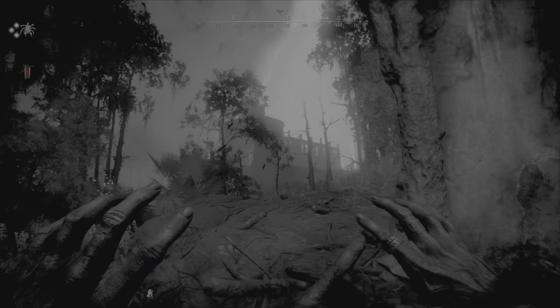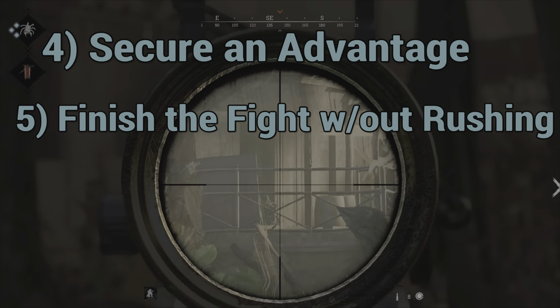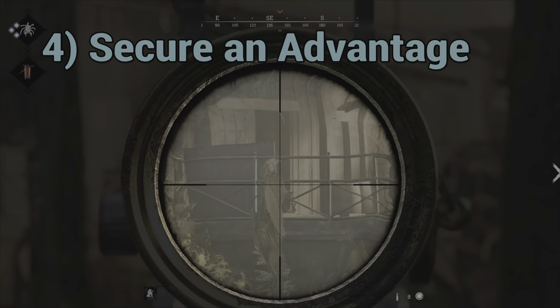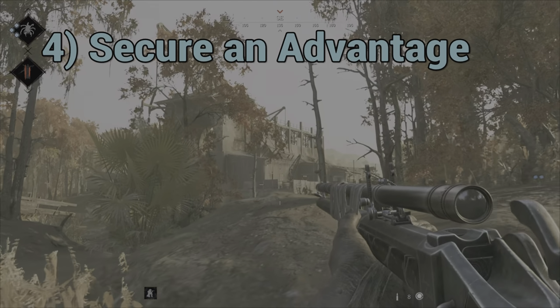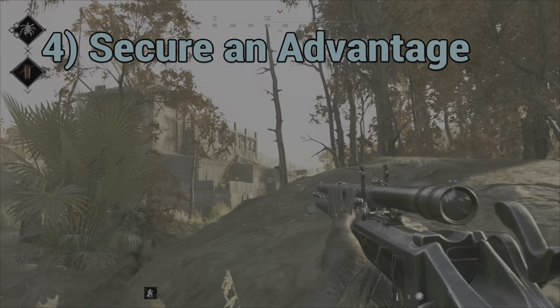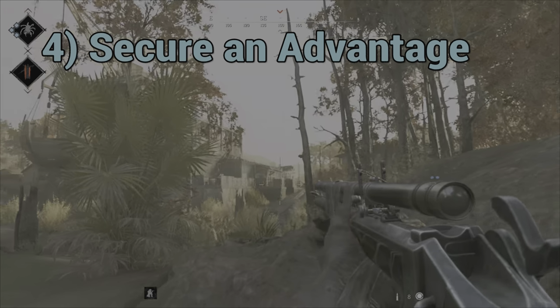For our last 2 points on the macro list, we have secure an advantage, and finish the fight without rushing it. Securing an advantage will typically come in the form of getting a kill in a teamfight after or while establishing map control. However, it can come in more subtle forms as well.